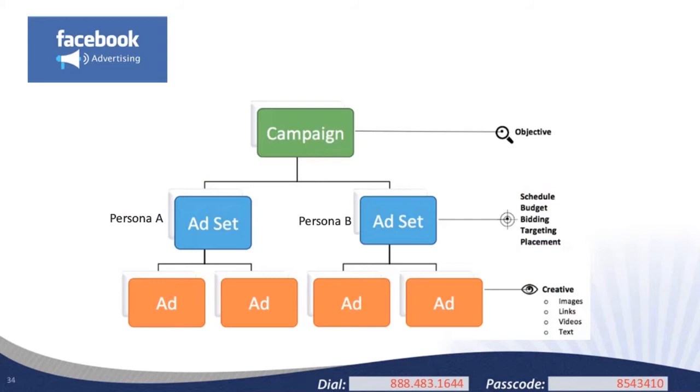Essentially, think about it as your campaign is on top, going back to your goals and what you're trying to do. Then if you have different audiences, and each audience may have different characteristics, you'll need an ad set for each of those audiences. And within the ad set, you may have a few different types of ads, each with different copy or images. This goes back to what I mentioned before about A/B testing. Within the ad sets, you can run different ads and see which ones are working better than others.